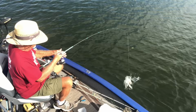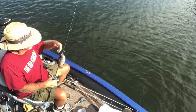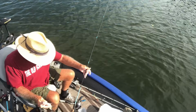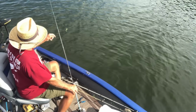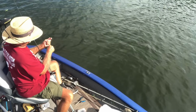If you take your time, smell the roses, you can catch them on the jigs. Just got to smell the roses and they sucking it down. It sits in front of him and he can't stand it and he takes it. That's what we're doing here, folks. See that? What I'm talking about. Sucking it down. Taking your time.